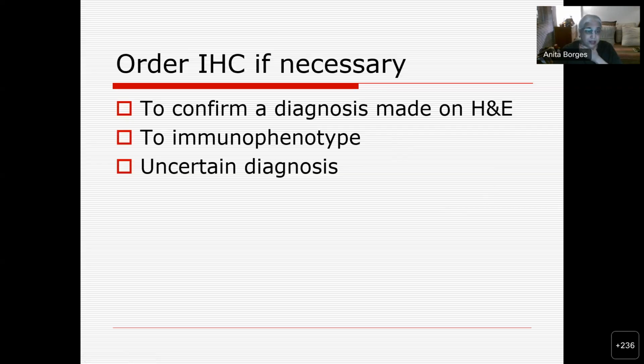It's nothing else. But these days, we don't treat B cell lymphomas the same way as we treat T cell lymphomas. That might have been true once upon a time. Today, you need to know whether something is a B cell lymphoma, so we need to immunophenotype it, not just to say that it is B or T, but to subtype it as well. And as far as an uncertain diagnosis, you have no choice. You will have to do immunohistochemistry.